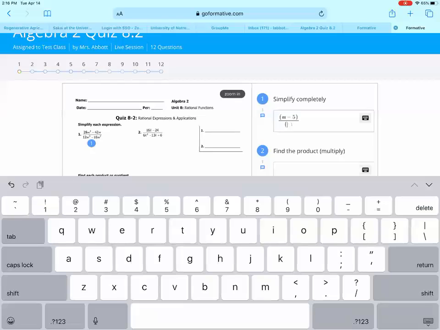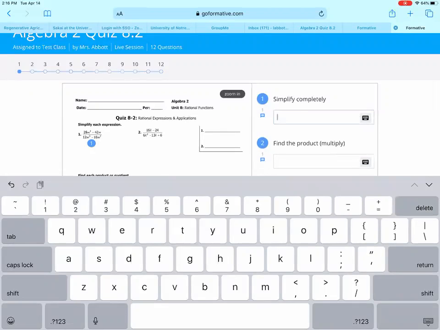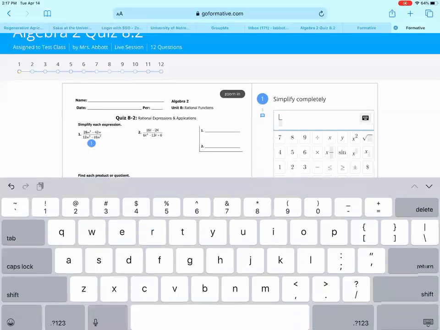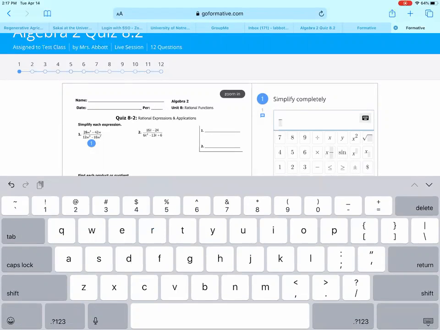If you just write m minus 5 slash m plus 3, it would look like this. That's why you have to put the top in parentheses if you want to do it that way. If you want to click this little keyboard thing over at the side, you can use this X with a slash, and then type m minus 5 and click underneath and do m plus 3. So that's how you do fractions like that.